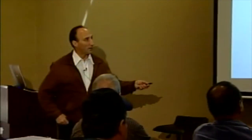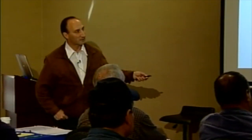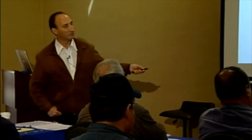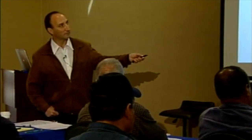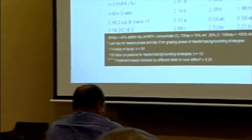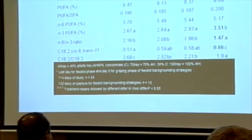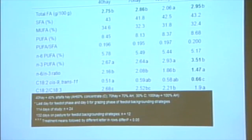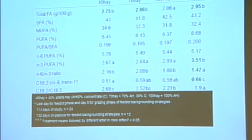So again, I would not expect a ratio between these two groups of fatty acids close to a pasture one if the animals were exposed to this confinement situation early on. However, would this work for you? Well, maybe yes, because this protocol of yours may say that you want something below 4 to 1. So this is way below 4 to 1. It's not the perfect world, but it's not as bad.